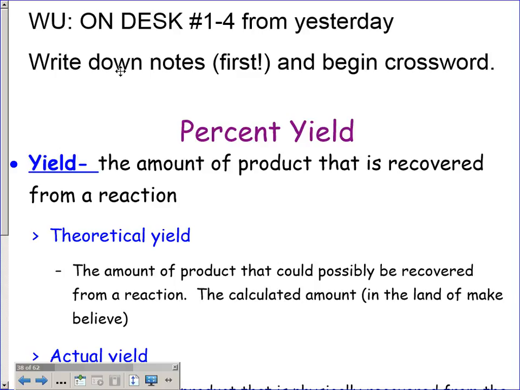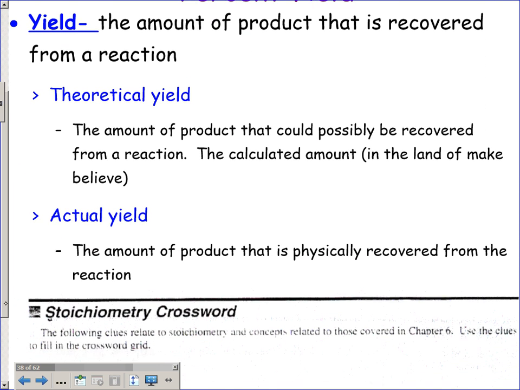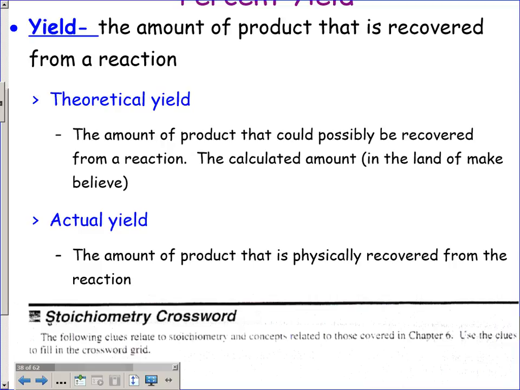And the percent yield is just a ratio, which we deal a lot with in math, right? Of something that we actually make in the lab to what we think we should be able to make in the lab. So my description of theoretical yield versus actual yield, which you did see on your reading guide 12, is theoretical yield is like la la land yield. We're like, if we were in perfect conditions, a perfect world all the time, the land of make-believe, which is not the real world, we would be able to make what we think we should be able to make.